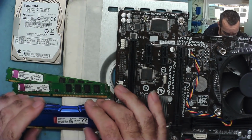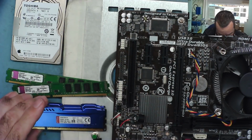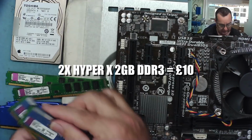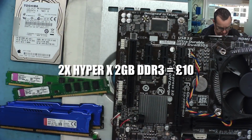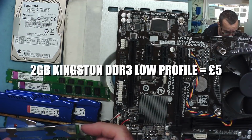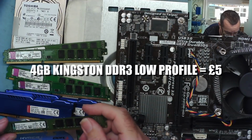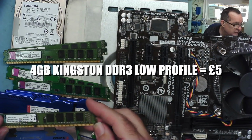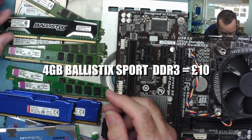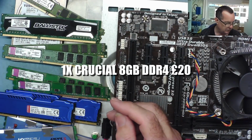Does it say what speed they are? I'm sure it does somewhere. Whatever they are, they're working. We have the two sets of 2 gig each working. We have the 2 gigs Kingston working. We have the single 4 gig Kingston working, and we have a single 4 gig Ballistix Sport working. We also have the two strips of DDR4, one of which is working and one of which isn't.